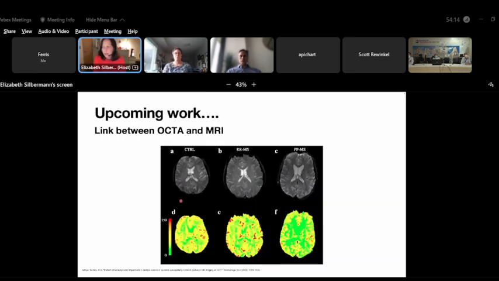I'm also working on a collaboration with the Advanced Imaging Center, looking at a link between OCTA and that MRI technique I discussed earlier, DSC MRI, or the dynamic susceptibility contrast MRI technique, which is looking at changes of MRI measures at the capillary level and how those correlate with our OCTA findings. So that's another exciting collaboration that we're hoping will provide more information about how good the retina is as a model of neurodegeneration in MS.